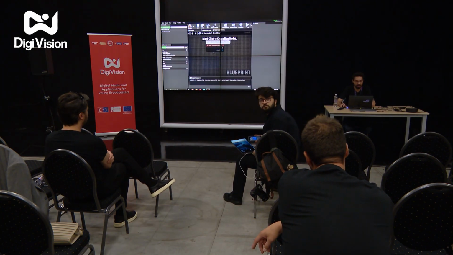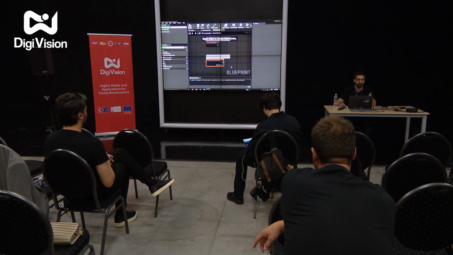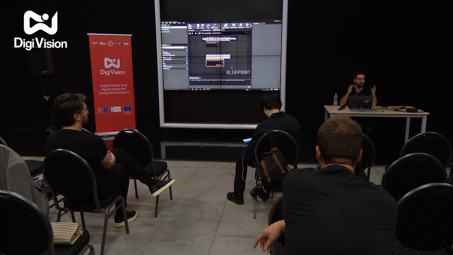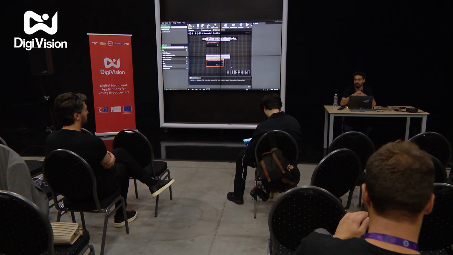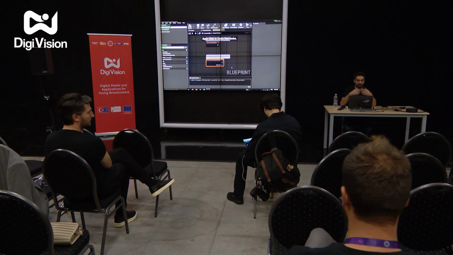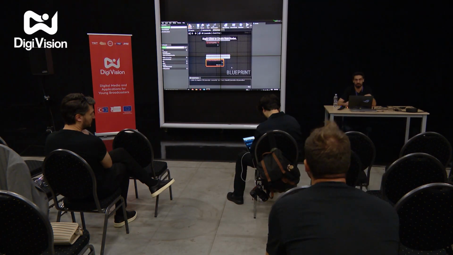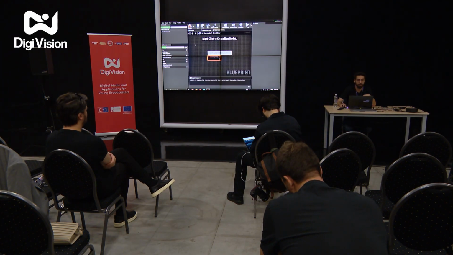So I am just deleting it, and also we have an actor begin overlap, which is commonly used for games. For example, characters can have some collisions, and let's say one character steps on a trigger, it can trigger the begin overlap event, which works directly with collisions for the mesh. So we don't need it for virtual studios, and the begin play will start to execute this pin as soon as I click on the play button.